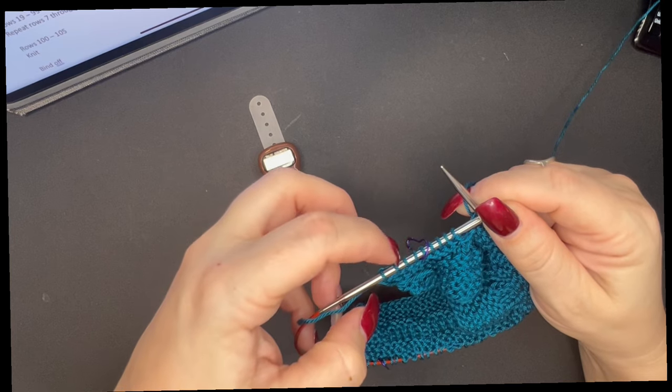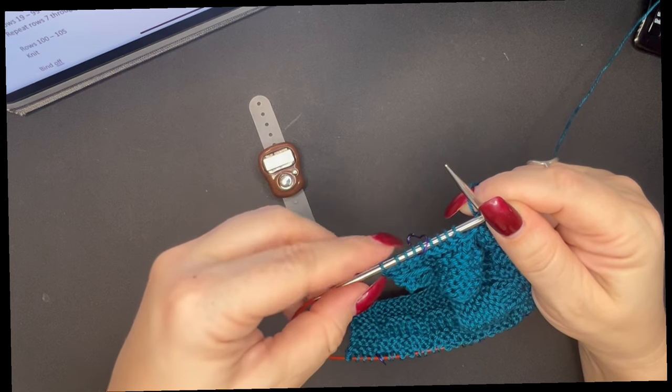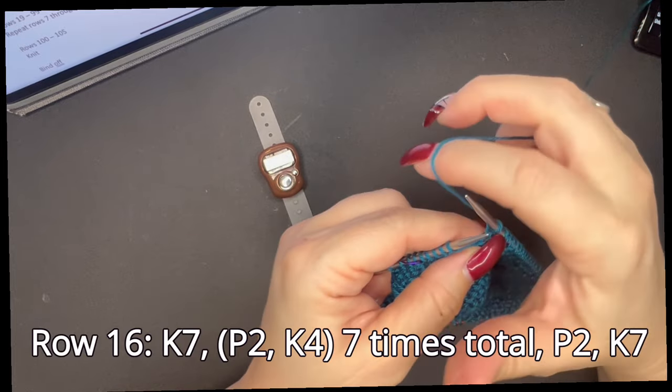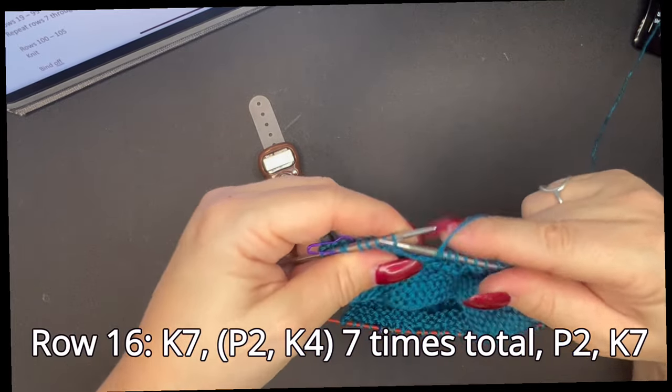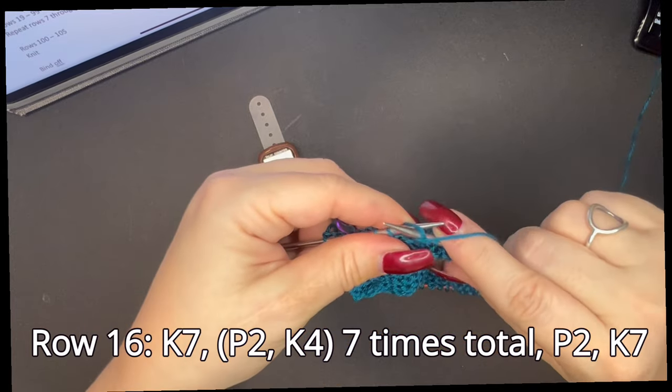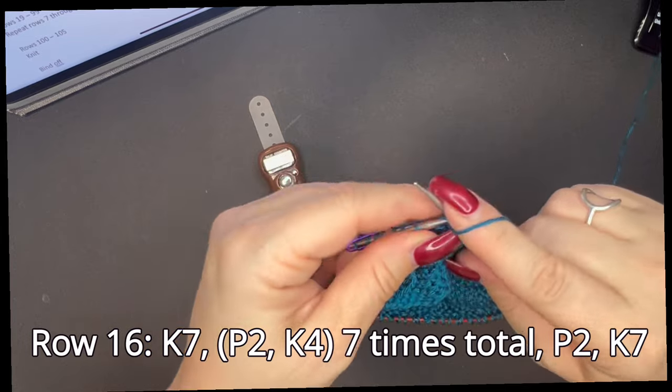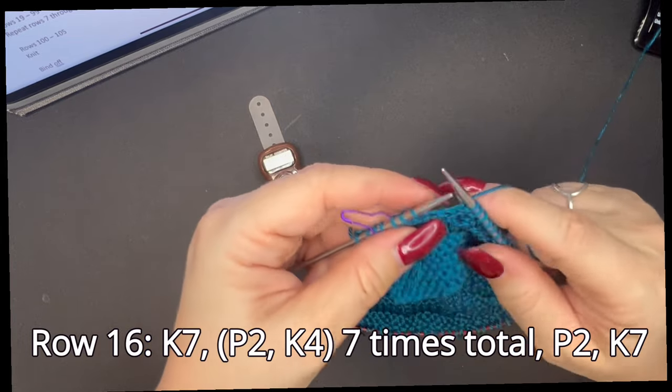And I've got 1, 2, 3, 4 on the other side of the marker. So for my last 9 stitches, I'm going to purl 2. 1, 2. Then I'm gonna knit 7.